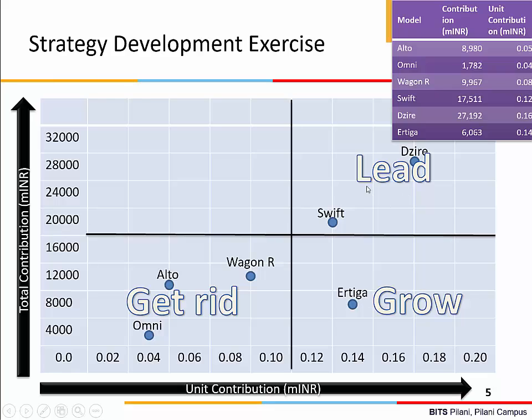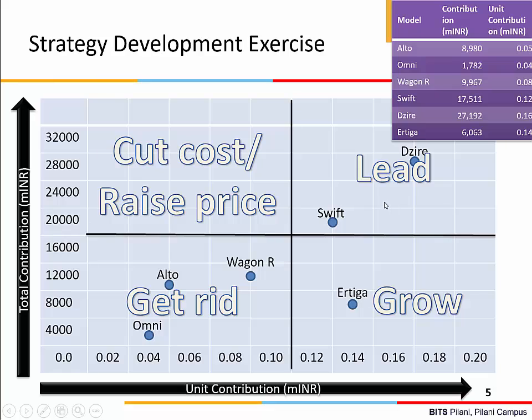So what you should do when you are in this category is try to maximize your benefits and improvise things so that you can continue to stay and lead the market. And you can see that this is the segment wherein Maruti is also making good progress. Desire and Swift have been very successful for them, and they continue to lead the market in terms of market share.